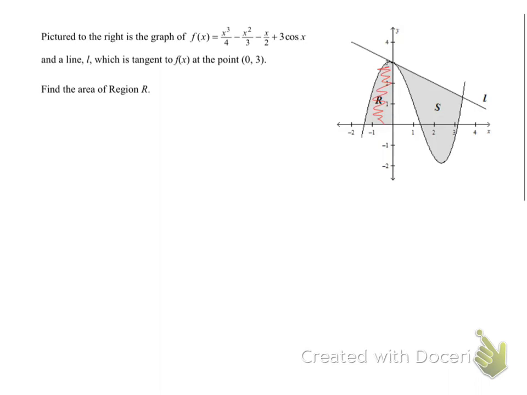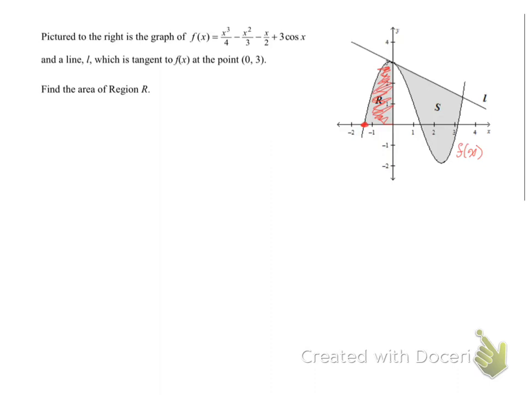Okay, now, this is not an area between two curves. It's just finding the area of one curve, okay? You do need to figure out this point right here. So this is the graph of f of x, and this is line L. Well, line L plays no part in this area here. So you need to figure out, where does f of x equal 0?